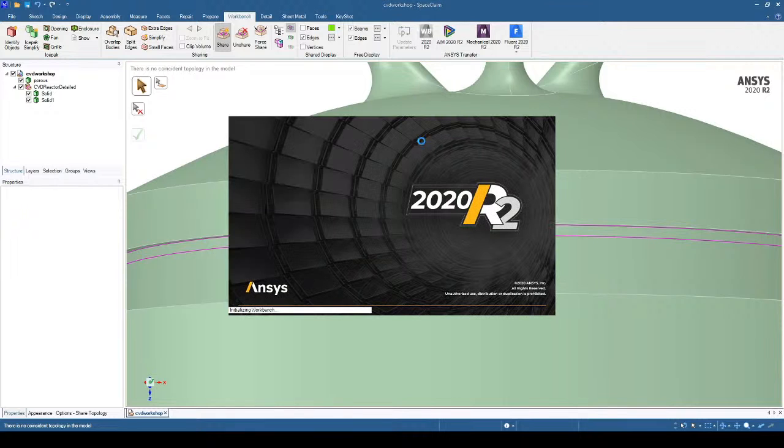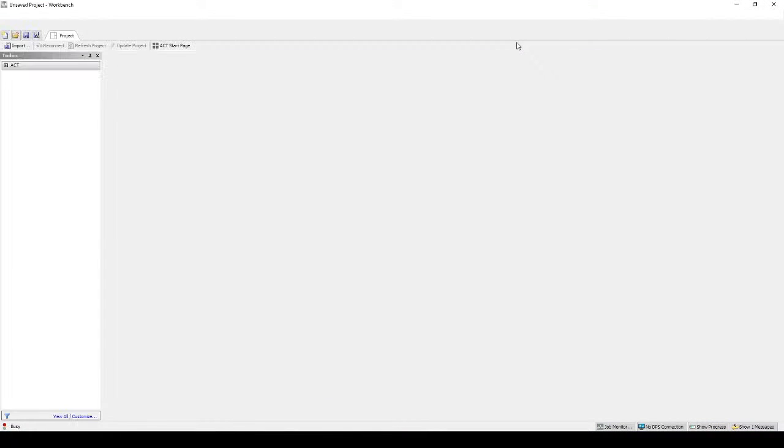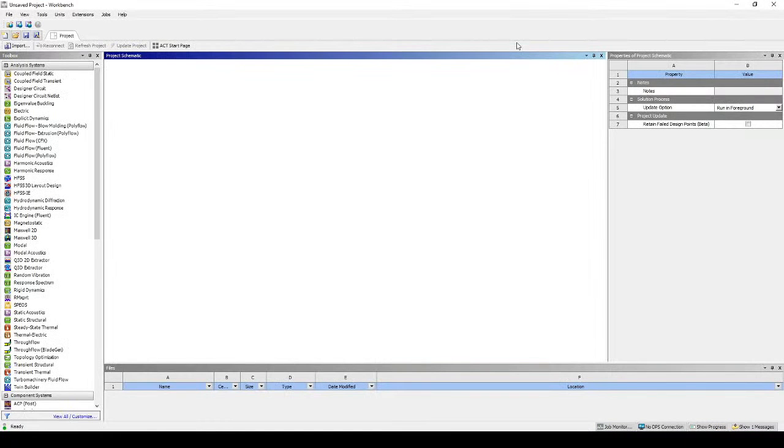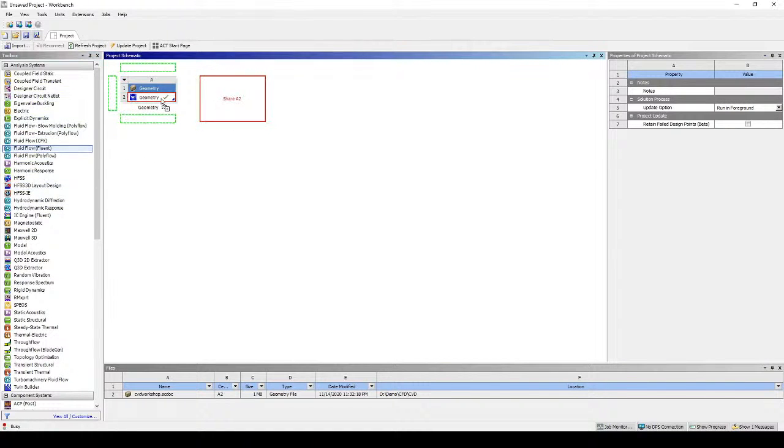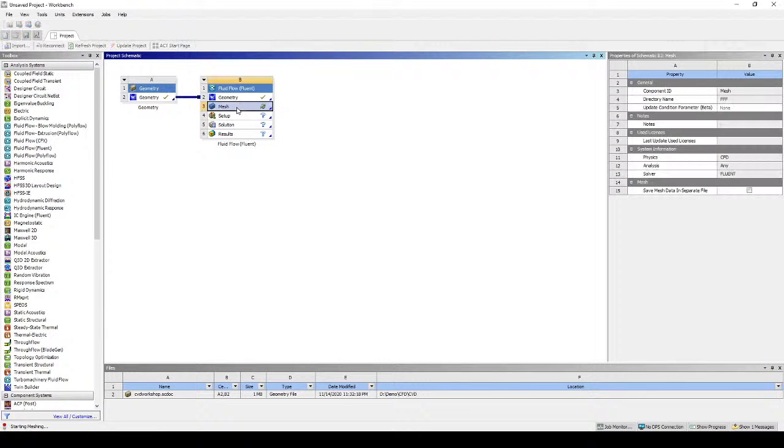Okay, we can go into Workbench to set up the model. You can also go into Fluent directly. Over the last few years, ANSYS has deployed ANSYS Fluent Meshing, which allows you to do all these simulations directly in Fluent. But I'm pretty used to Workbench, so we're going to go through that example in this case. Okay, so we have all of our different tools available in Workbench. On the left-hand side here, I'm going to drag a fluid flow Fluent option in, and we can go into the meshing and start preparing our simulation.